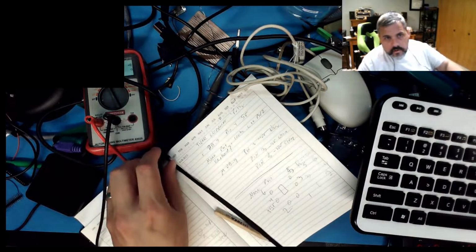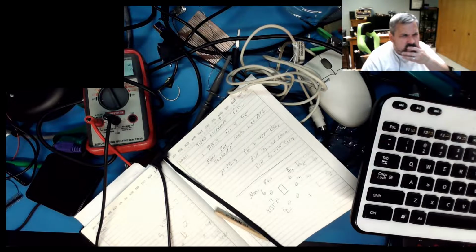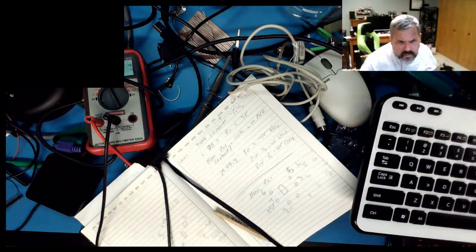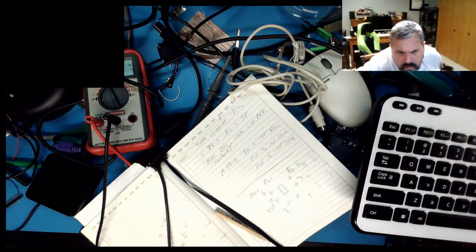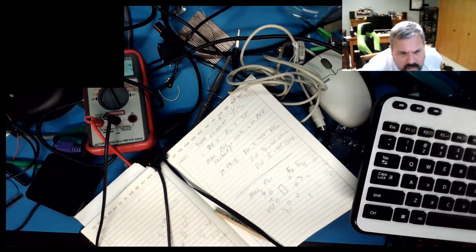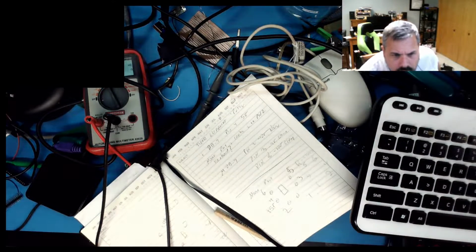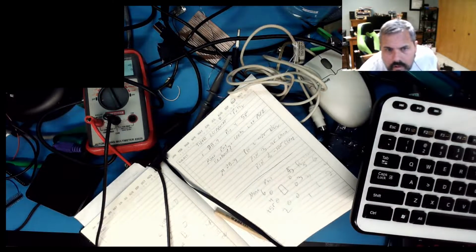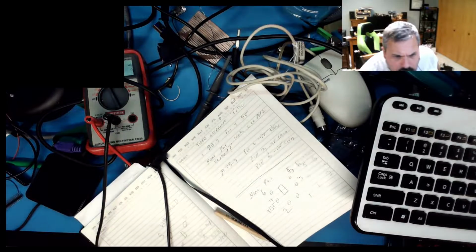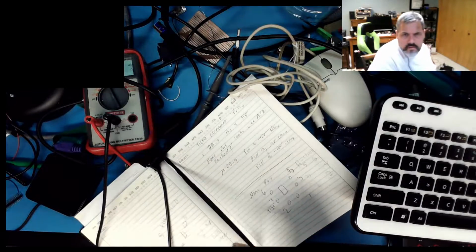So now I need to find the ADB pinout. ADB pinout is simpler. PSW, what the heck is PSW? Applejack. Goofy Apple thing. Okay, so that's a strange one.